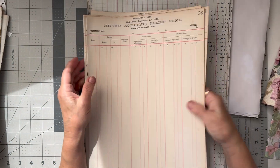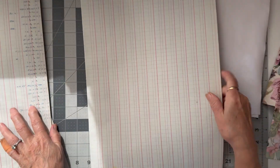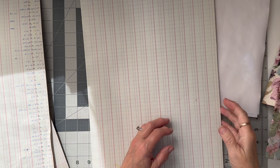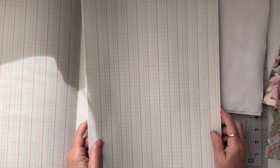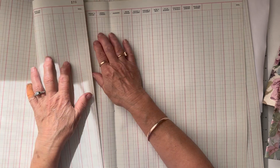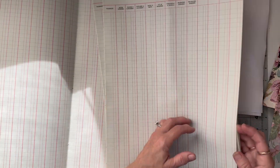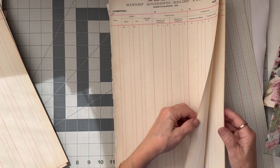These ledger pages are huge and harder to size. I'll work towards maybe one ledger every second signature, so that means I'd need 11 altogether. If we fold them this way they're still going to be probably too wide, so I'll cut them - I'll do the height first. I've got one of my favorite ledgers here from 1909, and I'll probably do some of those - I love the creamy color.